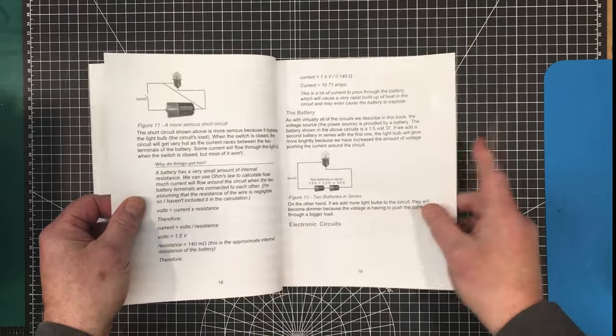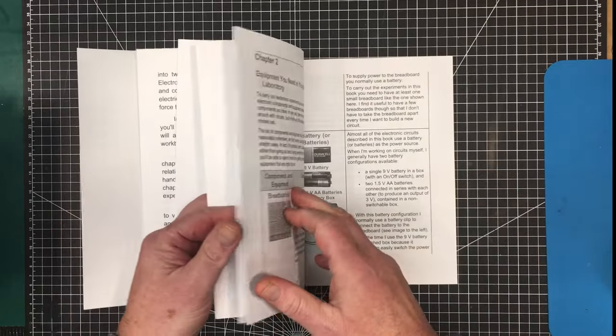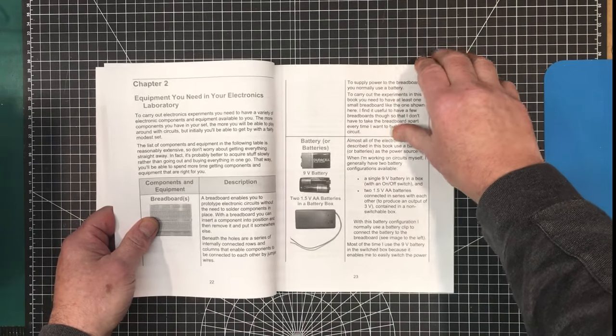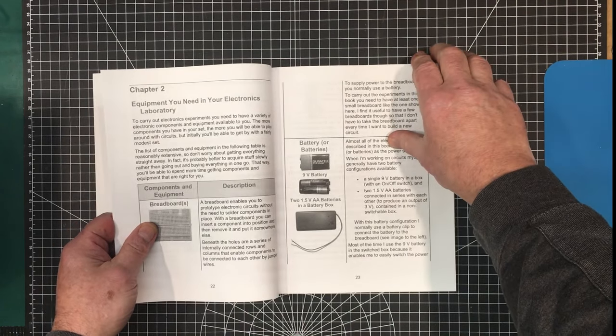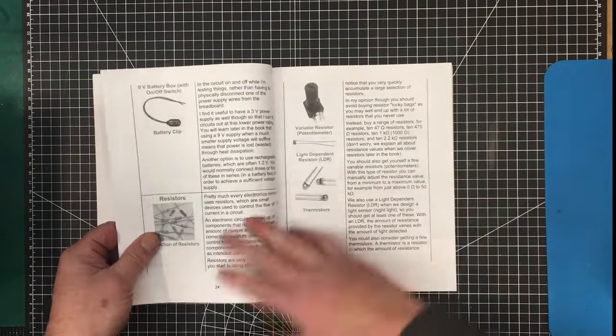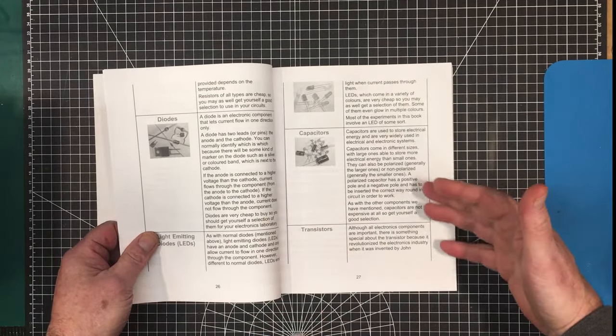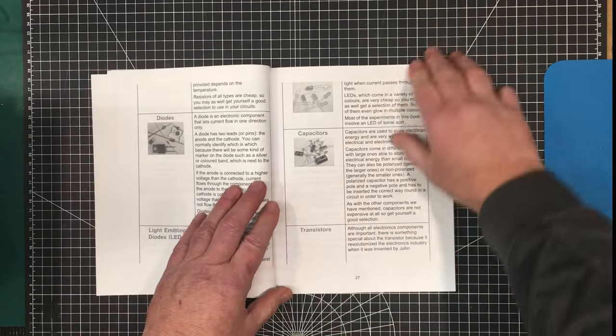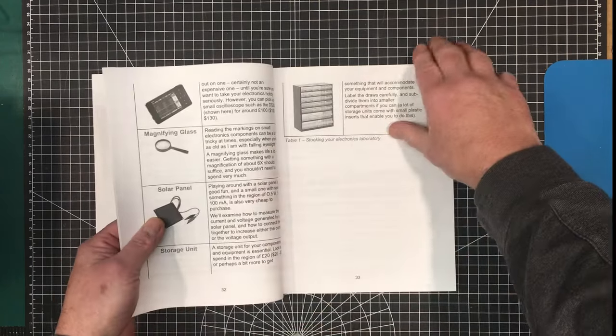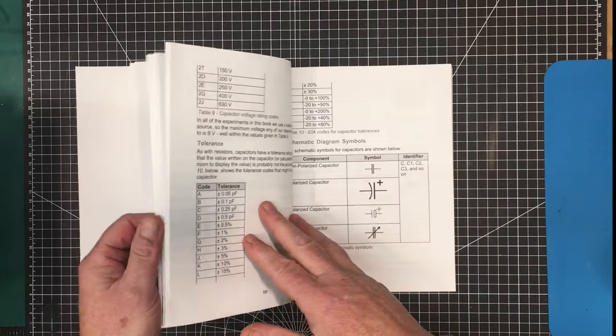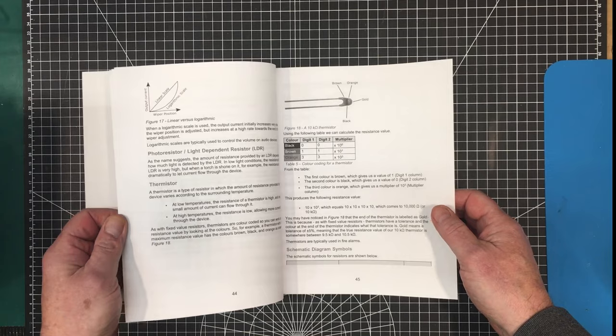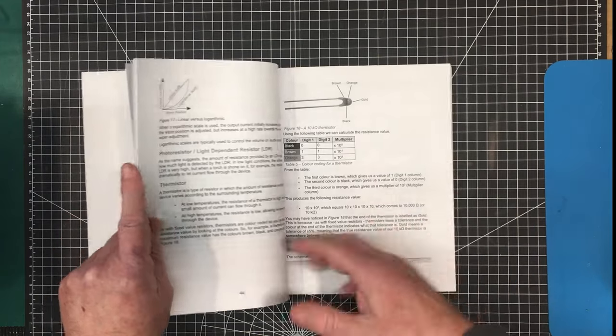It goes into some things but leaves other things out. You've got to be careful about what books you pick up. That's why I say go to some websites, even EEVblog and stuff like that, and ask for what kind of books you should start out with. But if you are a beginner, say that you are a complete beginner so they can advise you properly.